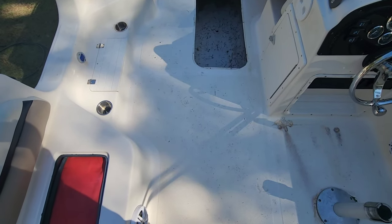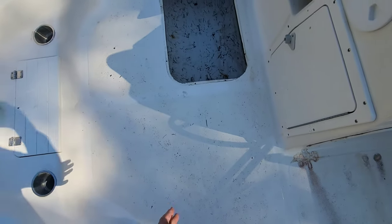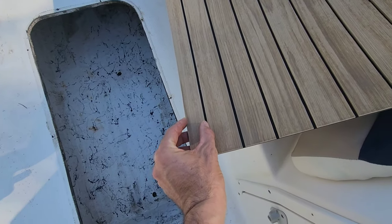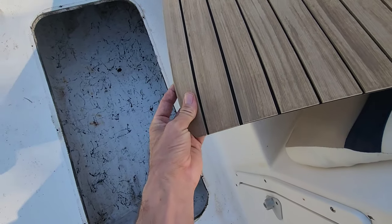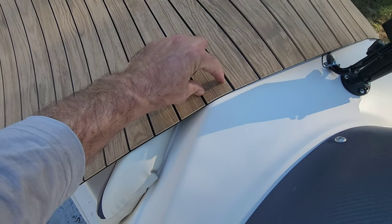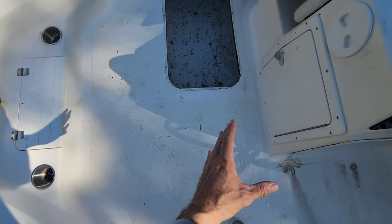I've decided that my starting point is actually going to be this back quadrant right here, and I want to start here because this is the widest area. It's about 36 and a half inches from here to here. And then what I'm going to do is figure out how to have the exact same reveal on both breaks. What I mean is if we have an inch on this side, I want to have an inch. And so mathematically, I just need to figure out how to make that piece.